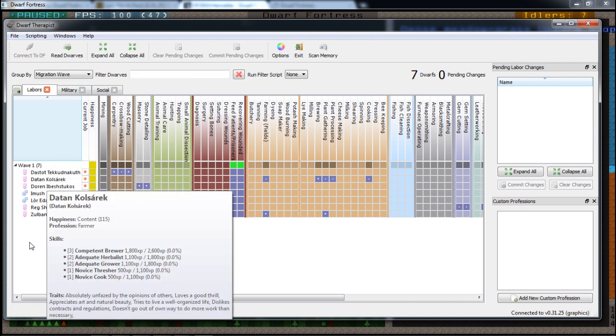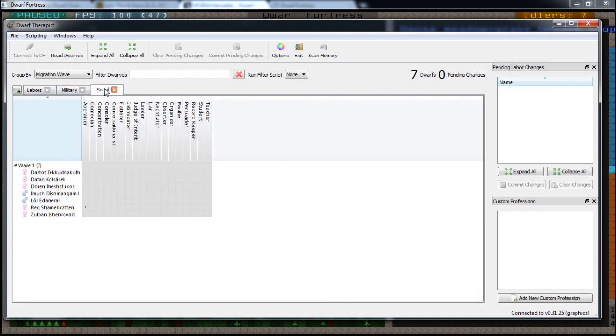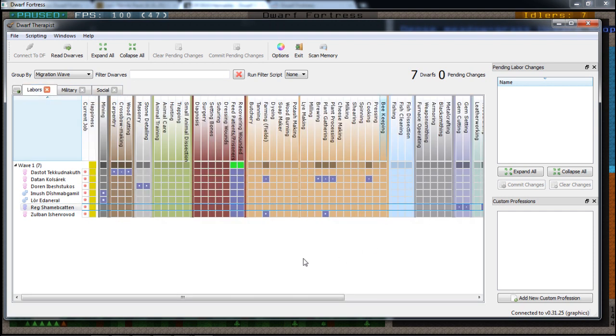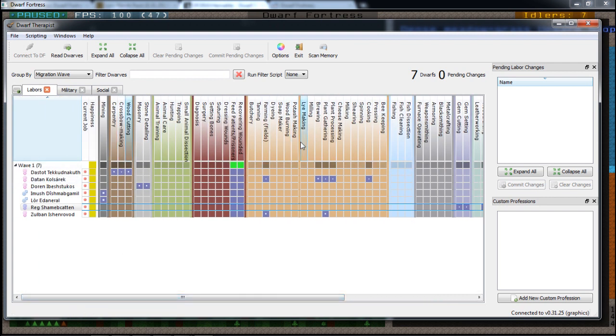If you do military females, you gotta be a little more careful, because they can give birth right in the middle of battle, and that's no good. This tells you what skills they have. There's multiple screens for that. So military, social. Nobody's very social. It's like the appraiser, she's gonna be our broker. And yeah, we'll go more over this as we need it.